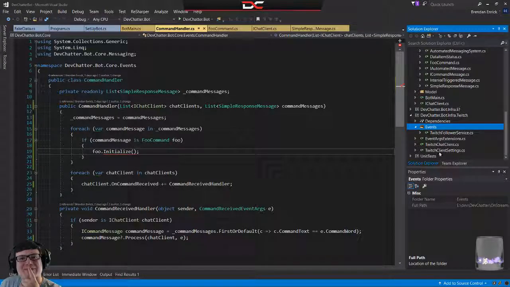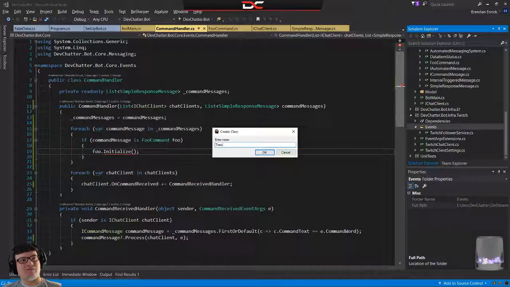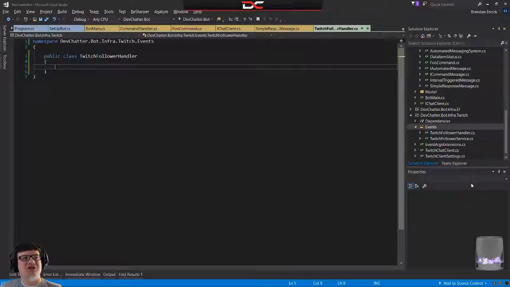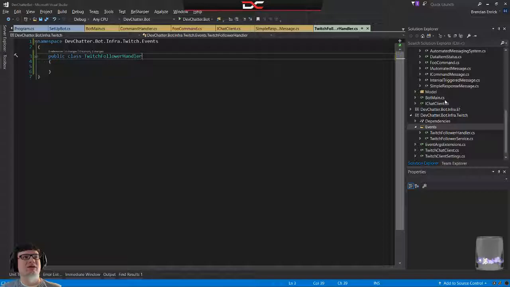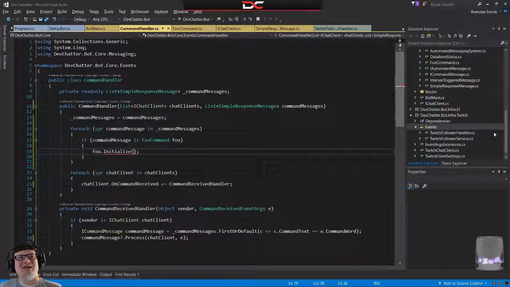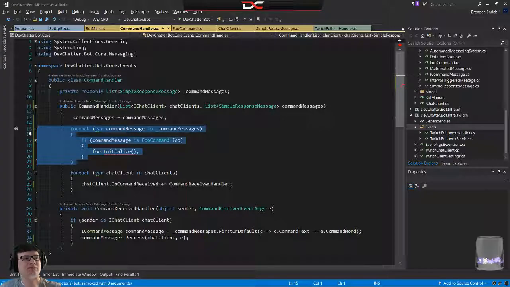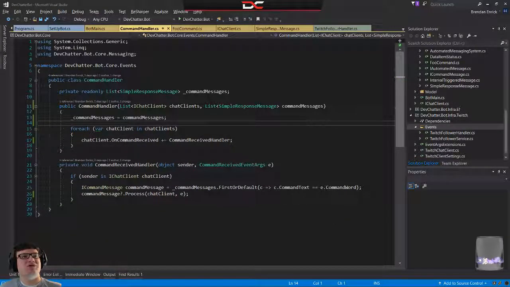But I believe you're right. So we'll make a Twitch follower handler. And I almost wonder whether this is going to be a Twitch API handler. But we'll see.